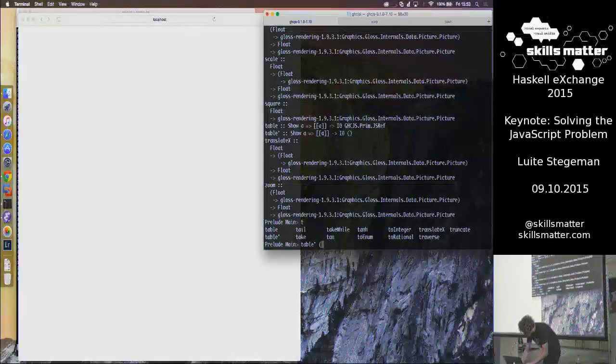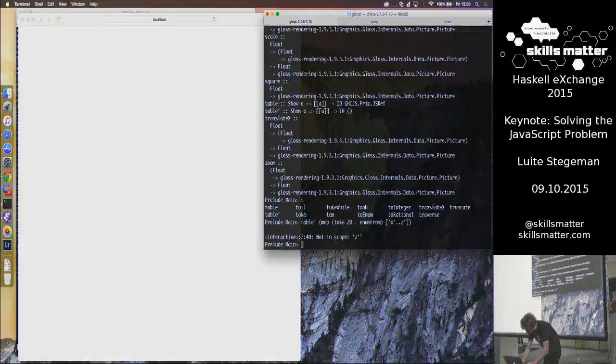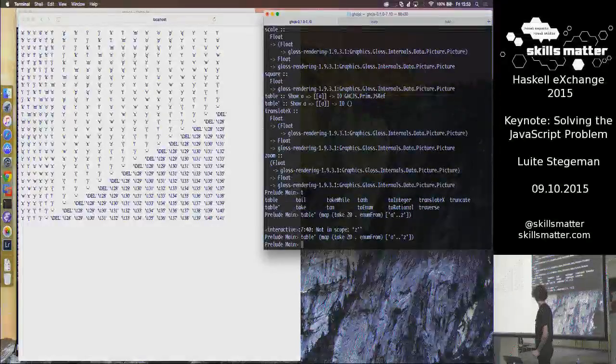So if I do something like map, I'll do something like, then, that's a typo. Thanks, Haskell. So now I have something in the browser. GHCJSI runs in the browser, but it has no specific support for dealing with expressions, and it's not an interactive worksheet or whatever. You just have access to the browser, but you can do very interesting things with this.